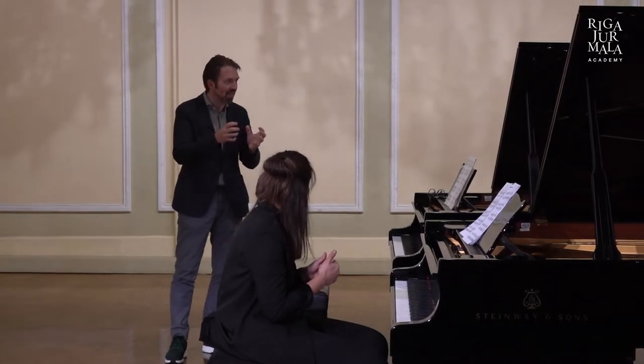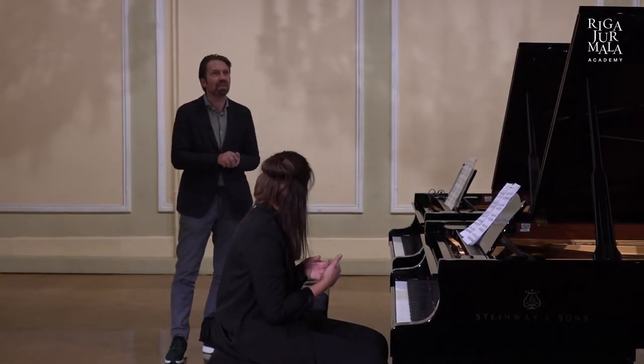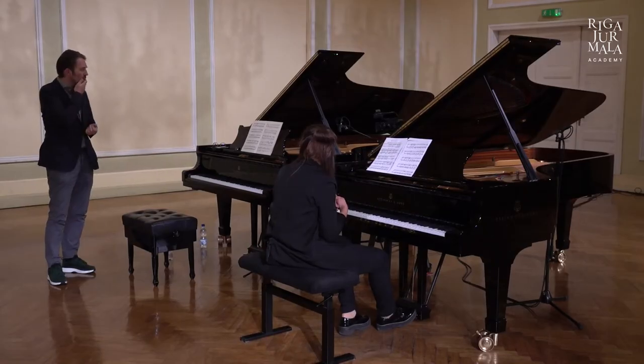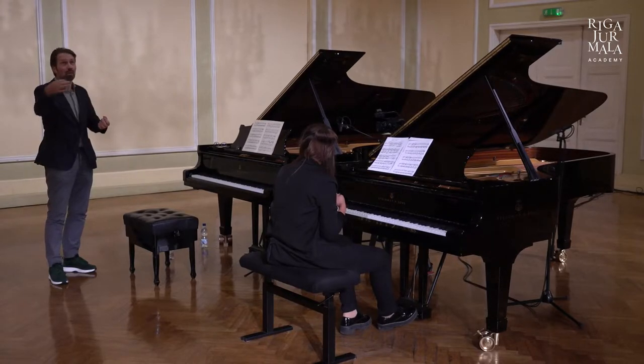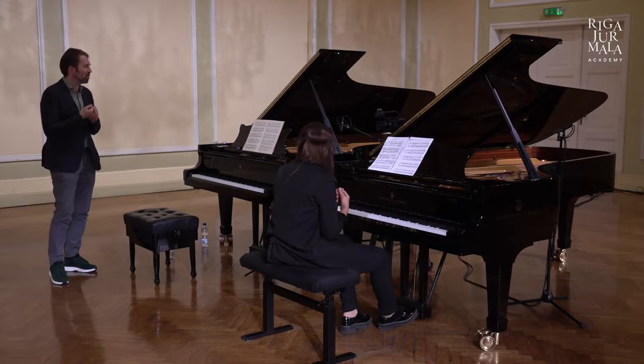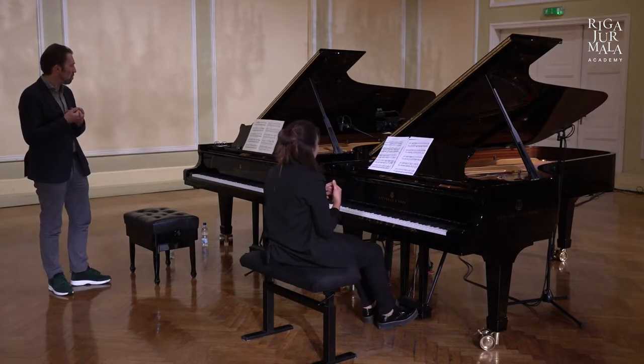This needs the harmony. The melody is helpless without the harmony in a way. And we often think with Chopin, you know, beautiful melody and so on, but what's under it is always so important. That's what makes this music so memorable.